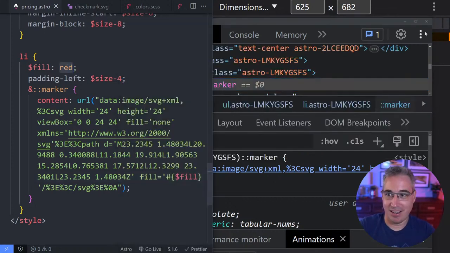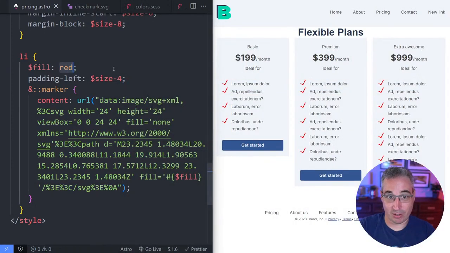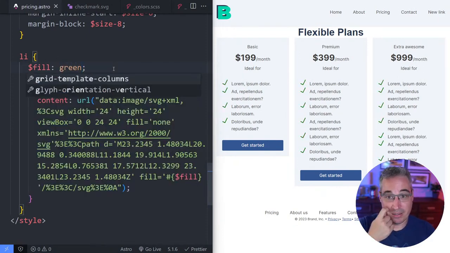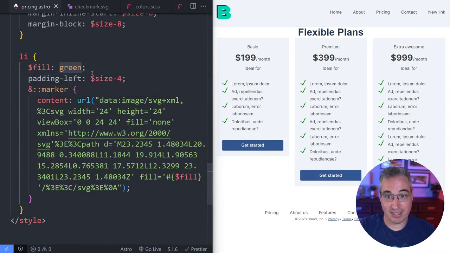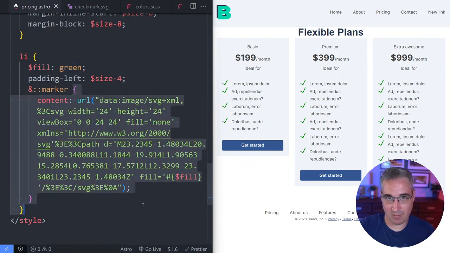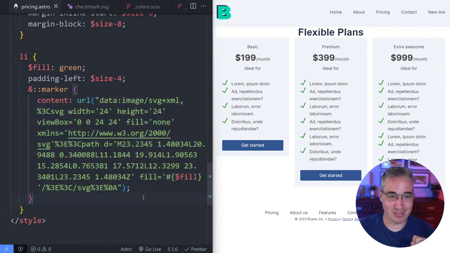So that means I can actually bring in colors here. If I write green, it comes in as green or whatever it is. The important thing here is you cannot bring this in as a custom property, and you can't even define it as a custom property here. A custom property will not work if you're using SVGs in this way. If anybody knows a way to do it, in the chat, please let me know. But as far as I know, this is one of the limitations of SVGs.